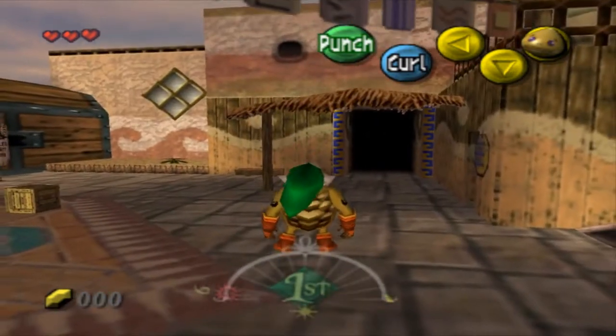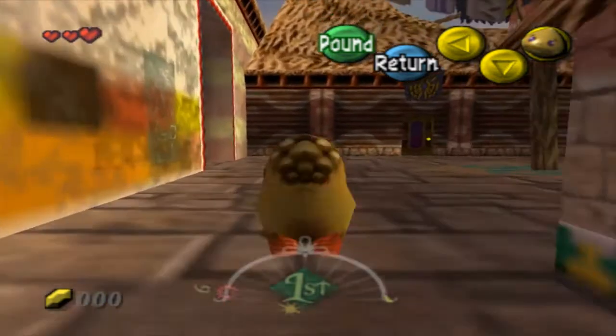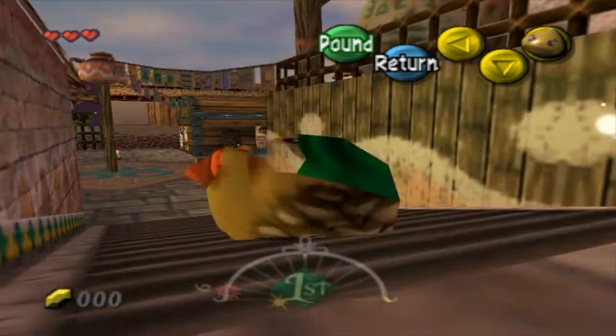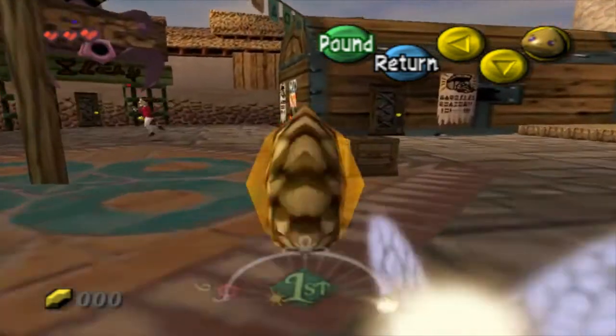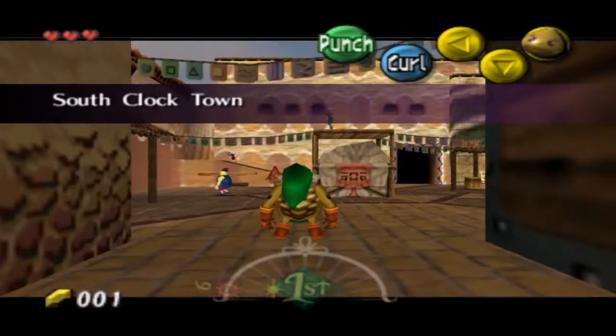Let's see, Goron mask. You know what? I don't even know. Oh yeah, I've got it. First things first. What's the most important thing you should do is get the Great Fairy's mask. That's going to be super helpful because, well, it's an item, and you need items to make any progress.